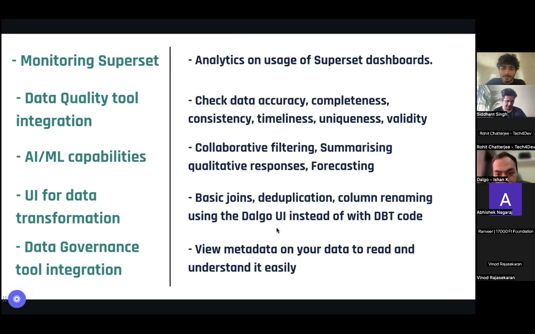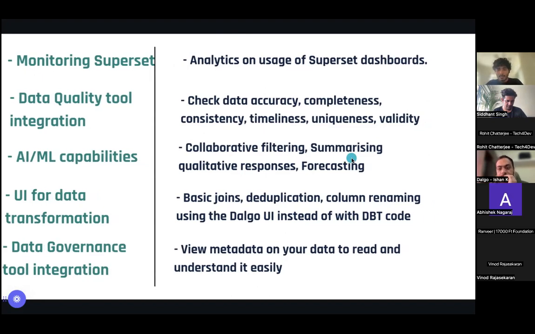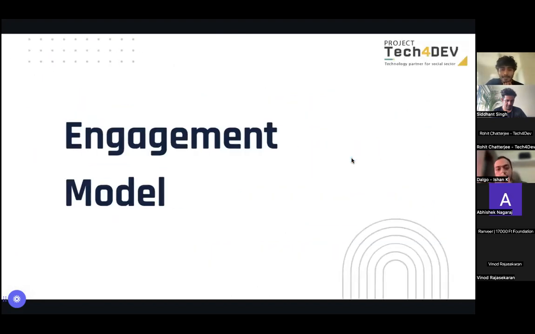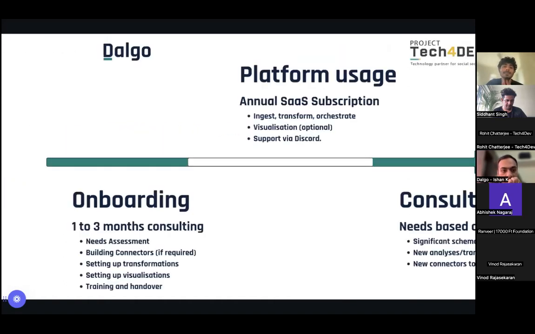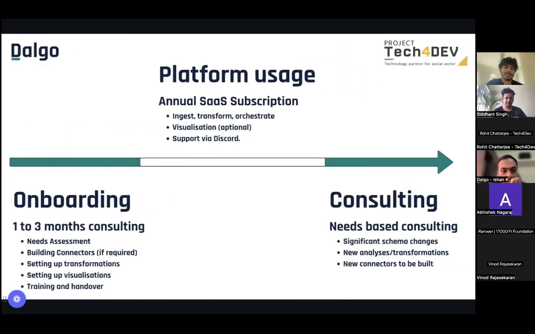Yeah. So with that, I'm going to stop sharing those results and move into the last part of this presentation, which is how do you engage with us, right? And broadly, if you were to begin using Dalgo, then this would be how it goes. First, you would need to be onboarded.